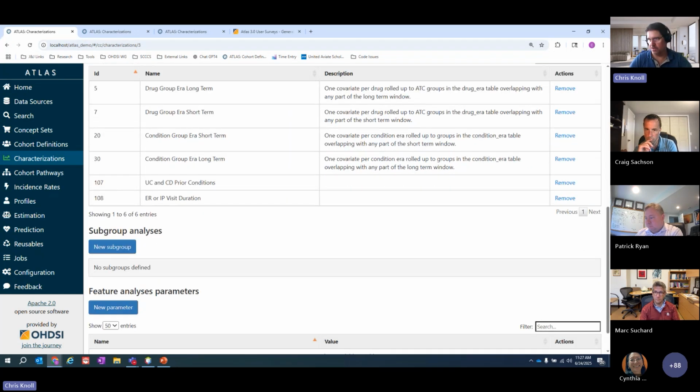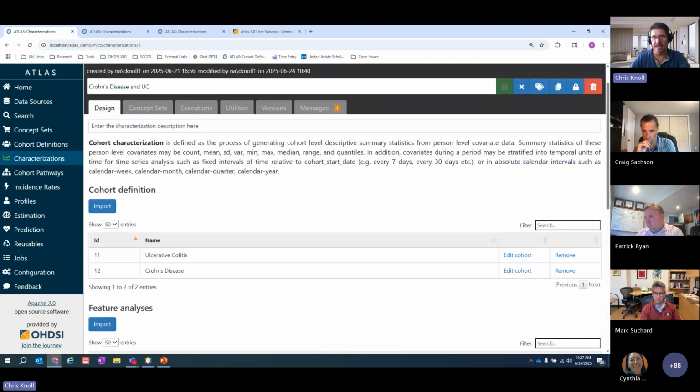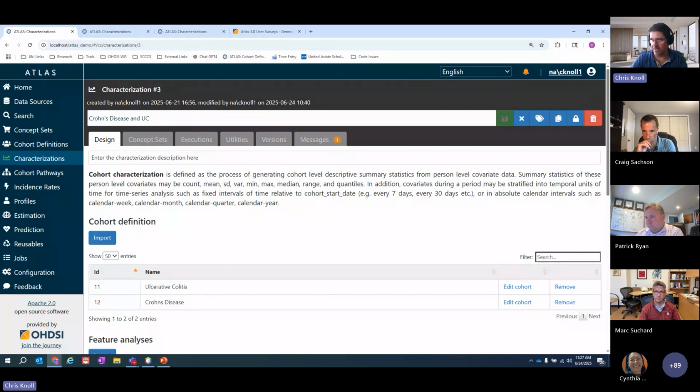I am not going to show you subgroups for this design. I'll do it in the other, because the nuance between subgroups and non-subgroup characterizations is when you have subgroups, it actually makes a lot more columns in the table. So cohort comparison functions are disabled when you're in a subgrouping mode. So we're just going to show this analysis without that, so I can show you the cohort comparison function. And then I'll jump over to the subgroups and I'll show you how the subgroups manifest in these reports.